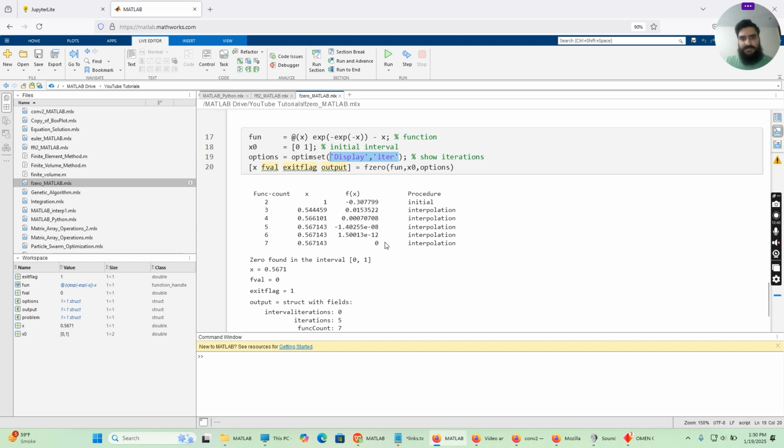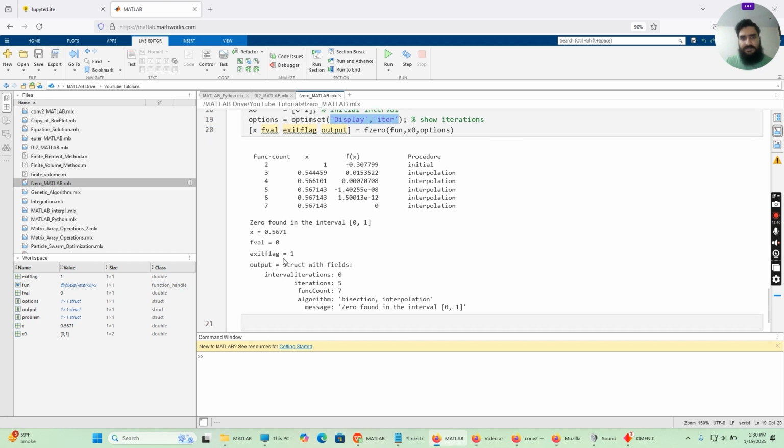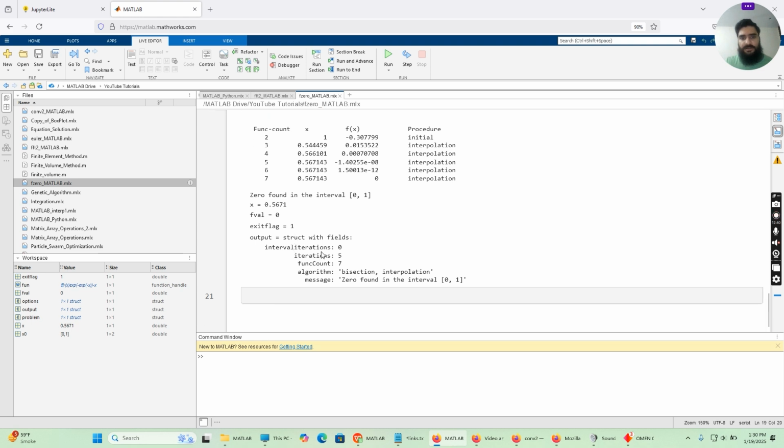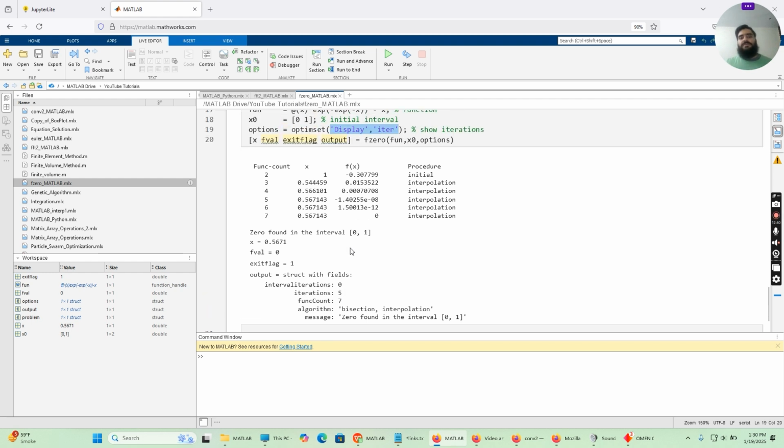And once the iteration has reached a value of 0, it gives us the exit flag, that is, that we are able to get the function value equal to 0. And it finally gives us the statistics, like how many times the iterations were conducted, and some summary of the output. Okay, so this is how you can use fzero functions in Matlab.